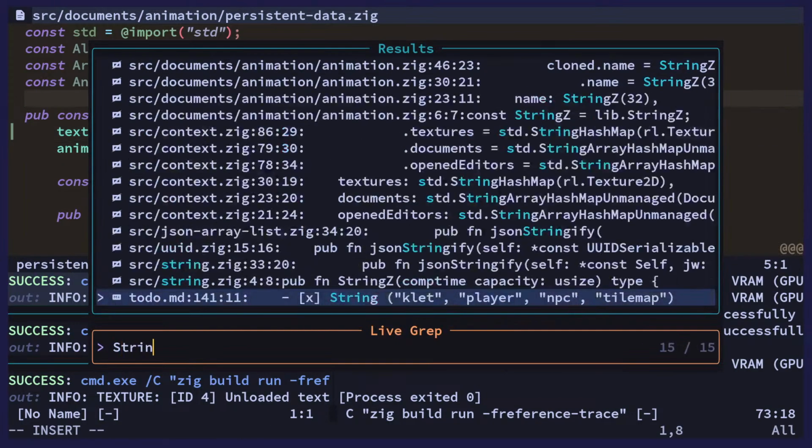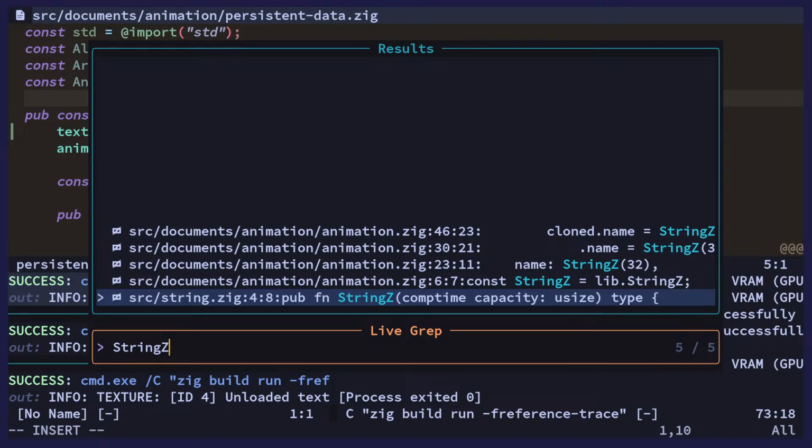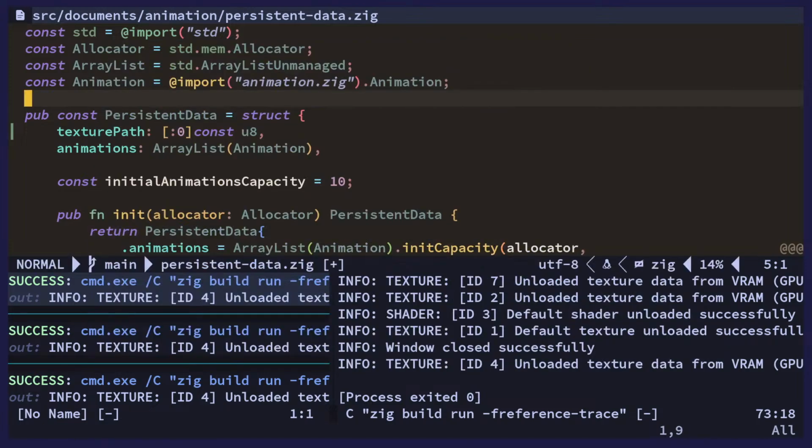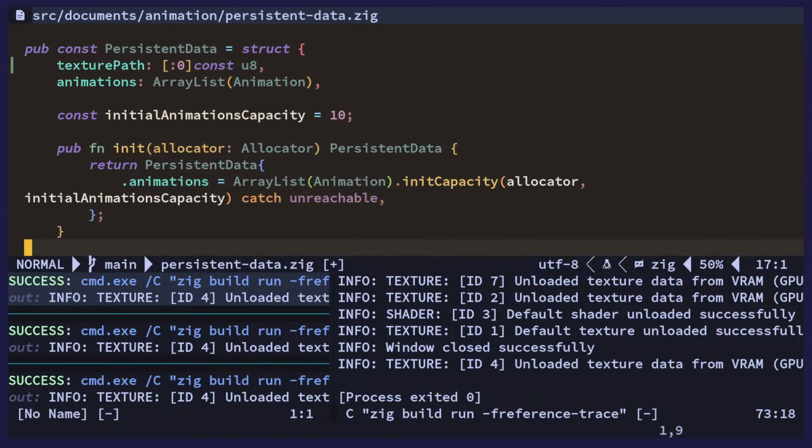Did I have that string thing? Yeah. I'm not gonna use that. Okay. So the texture path, I guess it's gonna be undefined to start with.